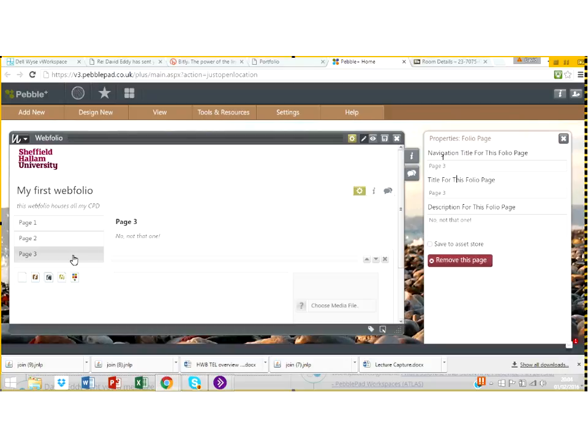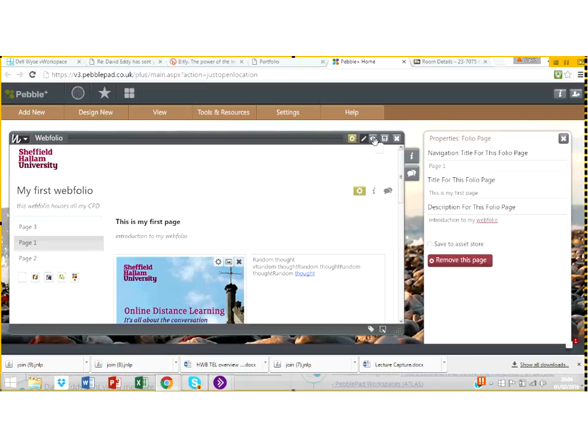Once you've got all your pages added, you may find you want to move them around. So for example, if that is labelled page 3, I don't actually want it to be there, I actually want that to be my first page. I can just lift it and move it around. Even if it's full of evidence, it doesn't matter at all. So you literally click on it and pull it down, put it in position, so you can move these about where you want them to be.